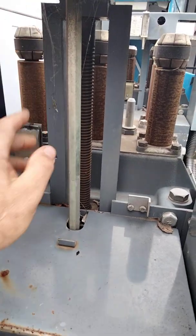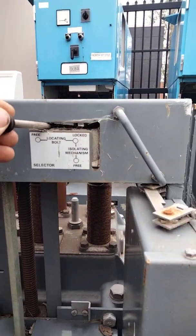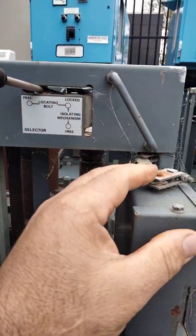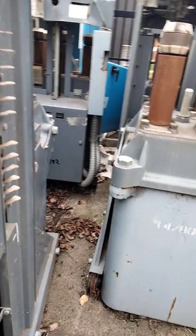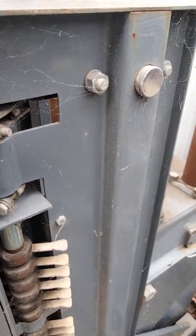As it comes up the fingers clip in. We have our selector and an isolating mechanism — this has to be locked in as it comes in. So as it goes up, these fingers turn and lock into the control circuit. If we have a quick look at those, you'll see they're all wiring fingers. These all had to be polished and cleaned because they're silver and they've gone tarnished.